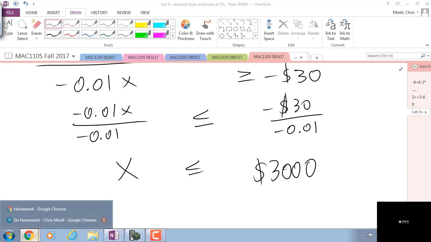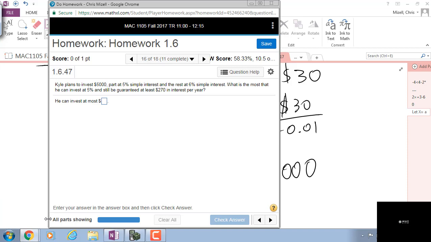So it'd be interesting how to express this. Well, MyMathLab goes ahead and gives us the at most. So a little bit of a spoiler there. If I were designing this problem, maybe have a drop-down menu where the little at most is, and give you the option of saying at most or at least. That way, MyMathLab could determine, did you realize you had to reverse the direction of the inequality at that point? But it tells us at most, so he's got to invest no more than $3,000. So that's fine.